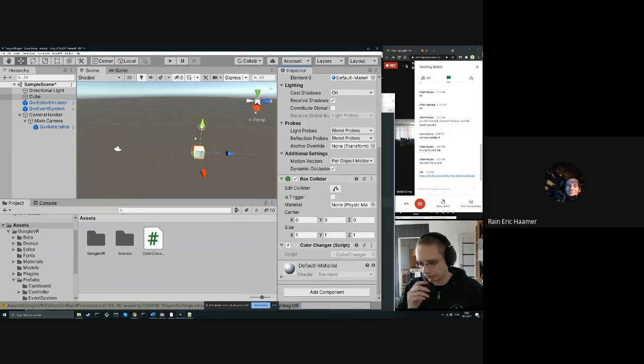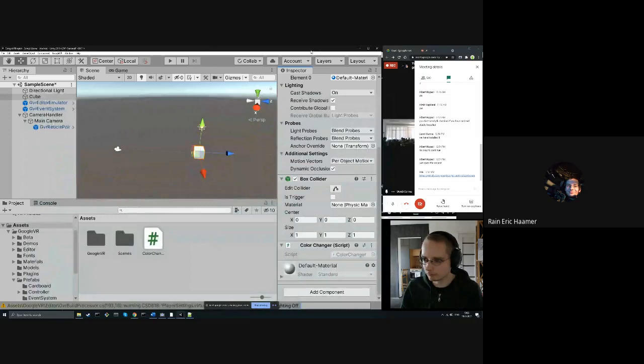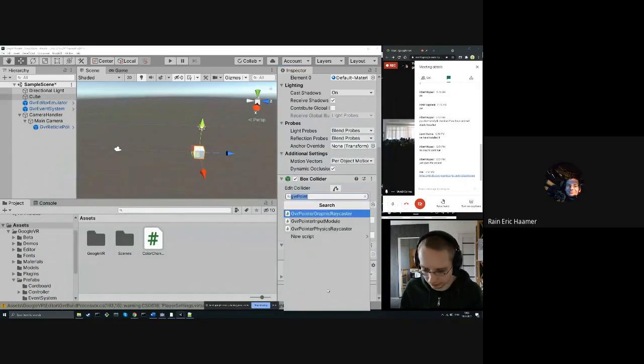Now, in order to call those functions, we need some sort of an event. An event is something that happens in the environment. Let's say you click on something, or you have two colliders intersecting with one another, or something happens in your scene, then this usually calls an event. So we need something that would trigger an event.